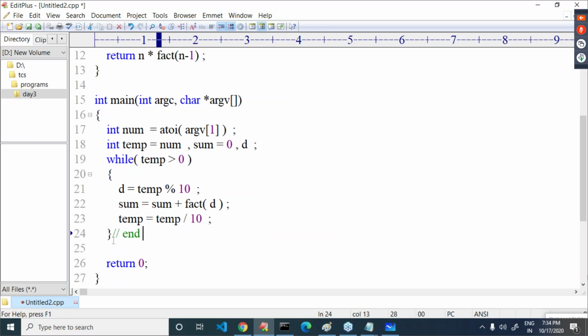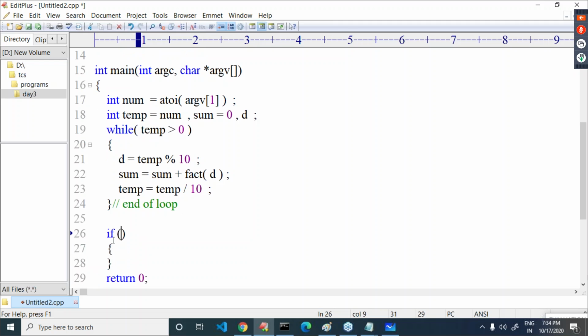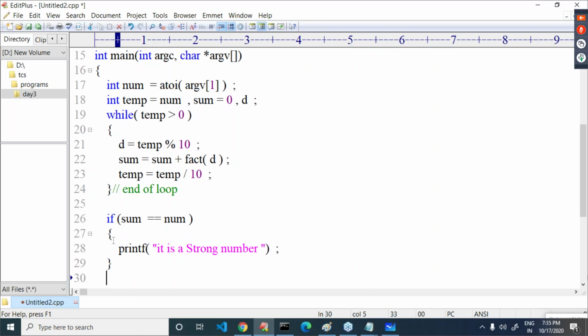End of loop, and here I put a decision. What is my decision? If the sum is equal to the original number, then I say printf, it is a strong number.